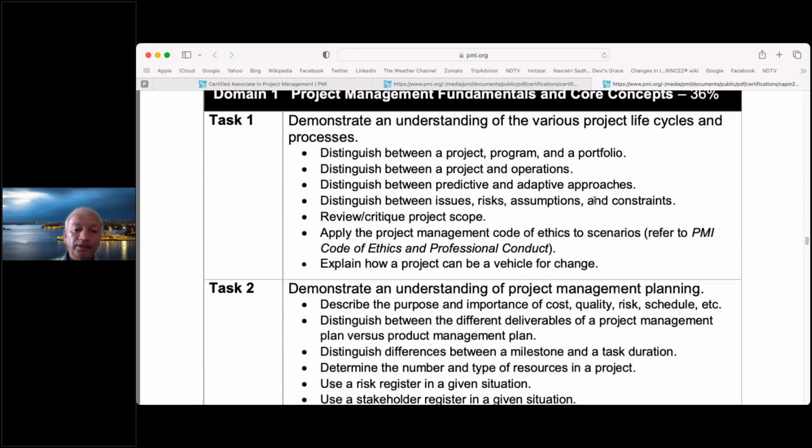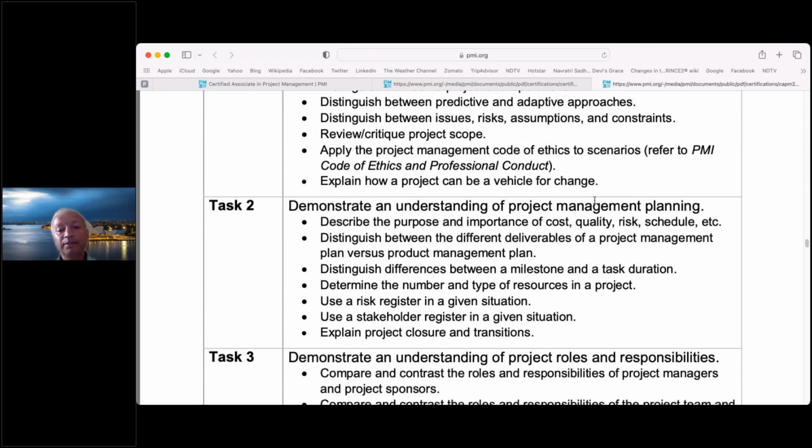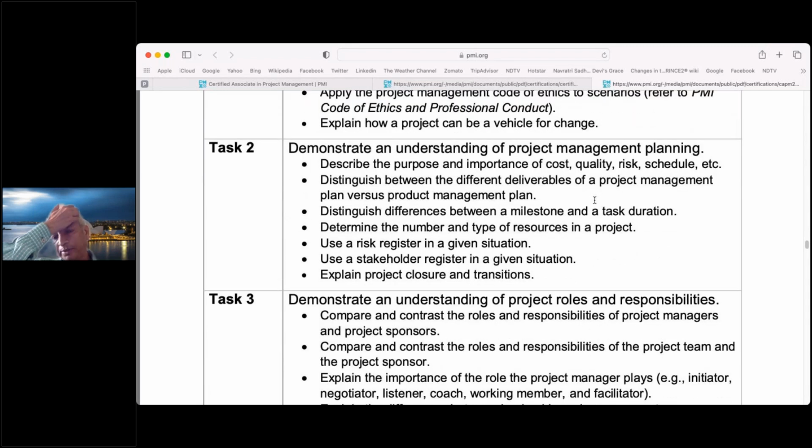Then, demonstrate an understanding of project management planning. When we talk about planning, you have to plan for scope, schedule, cost, quality, resource, risk, communications, procurement, stakeholder, all those things, right? We have to understand that. And when we are doing the planning, there are different techniques that are being used.